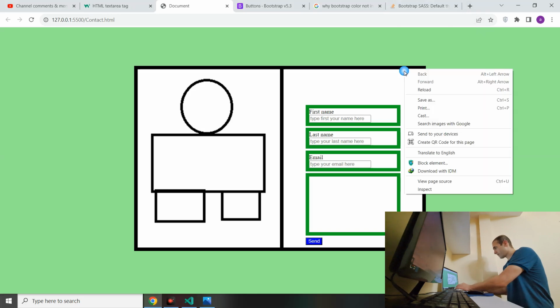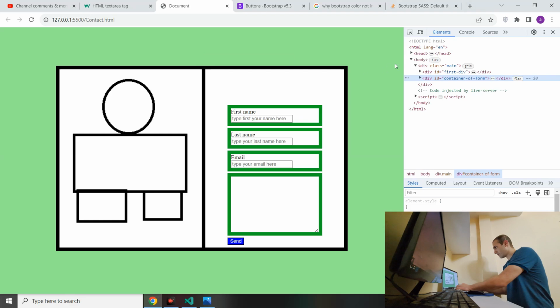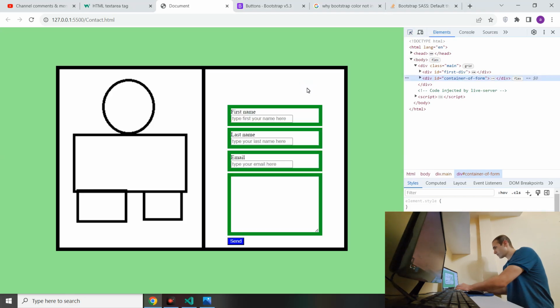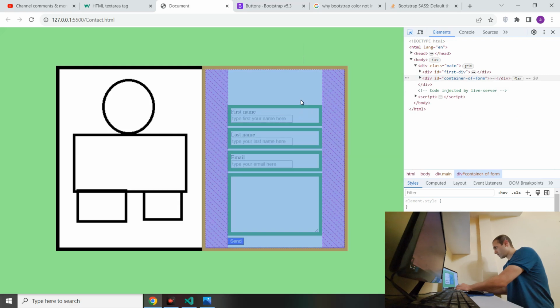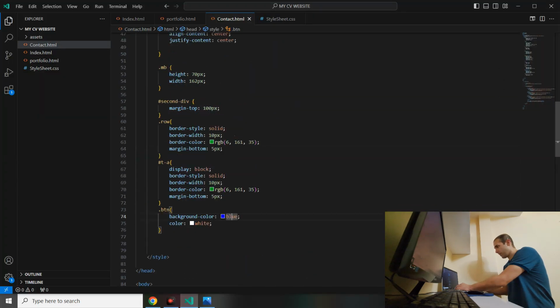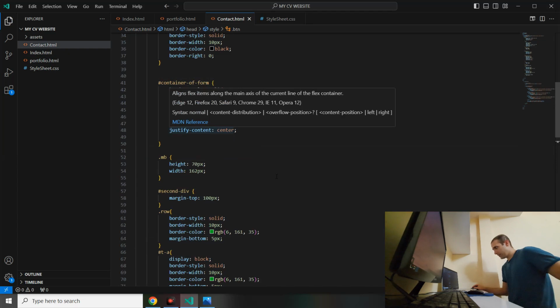Inspect. Container of form. So container of form doesn't have any margin.